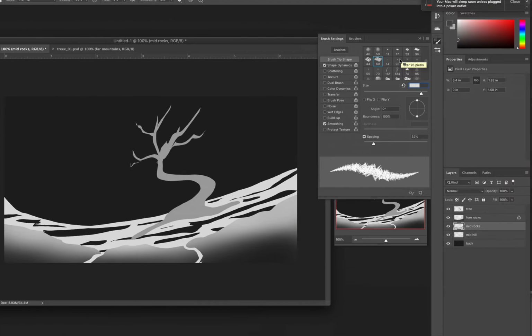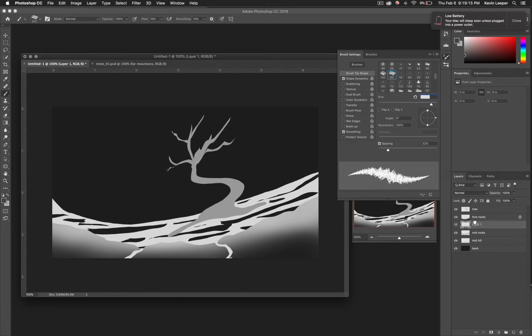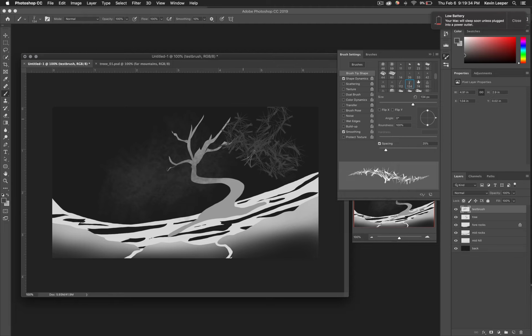You might even want to make a layer, put it on the top and call it test brush. And then just mess around with all these. Maybe turn your flow back up so you can see it. This is like grass, but do you see how it's using all of the shape settings that we have, the Shape Dynamics? It's using the angle jitter. And so if I pick these stars, big.